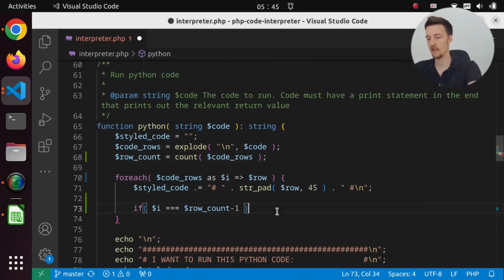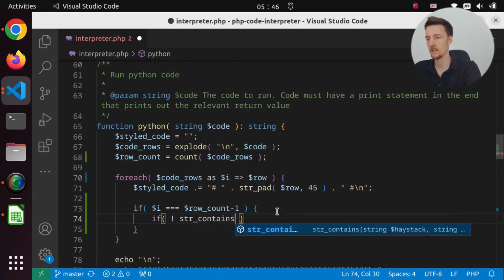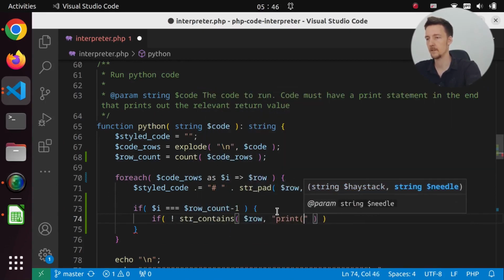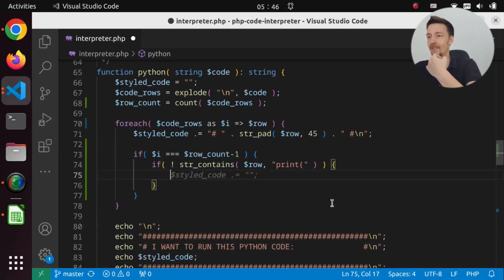So if we are on the last line, then if the last line doesn't have a print statement, so if not str contains row print, then we are going to add it there. Now we have to hope that the last statement will be only a single row of code, which might break something.